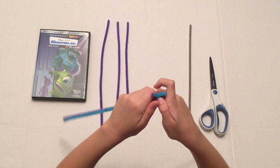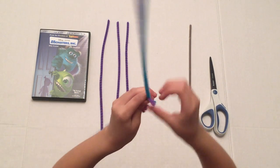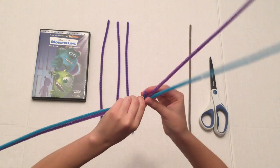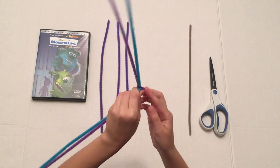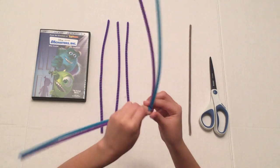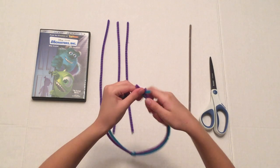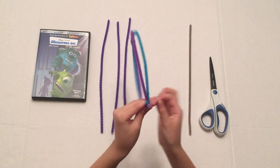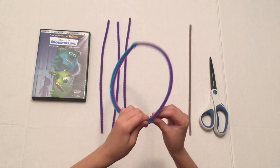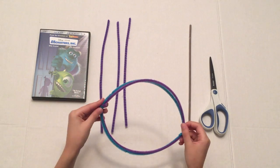So you are going to twist them together. And so you twist them, and that's good. Once you do that, make sure none of this is pointing towards you because it's pokey. And twist the other sides together so it makes a circle that you are going to put on your head. And twist it on. And then there you go, you got that.